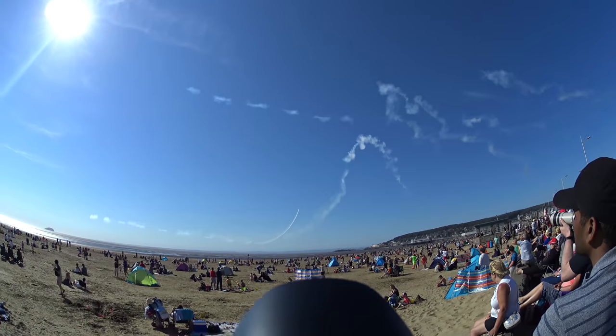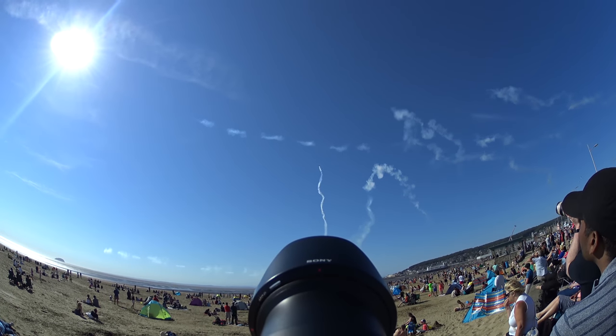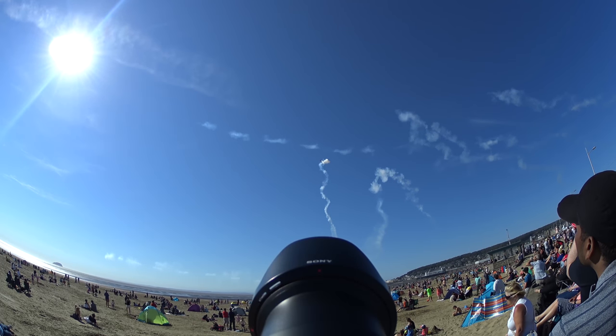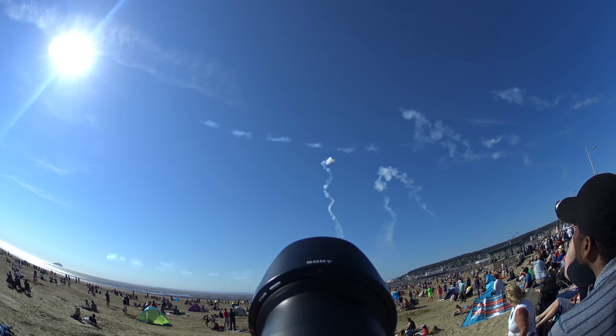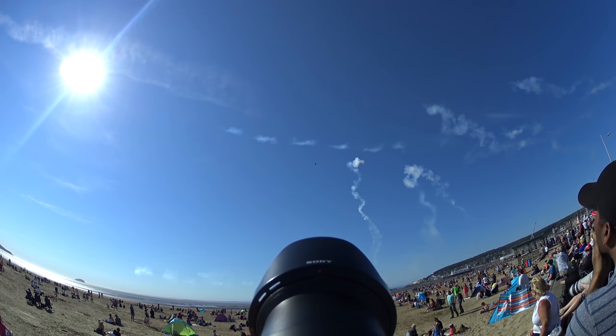You can just hear the power from that great 300 horsepower engine. Air cooled again. There he is. There's that. Yeah, that's nice. It's kind of a cross between a tumble and a stall turn. Oh, look at that. Stopped. Absolutely almost stationary. Think about that. What a power to weight ratio.